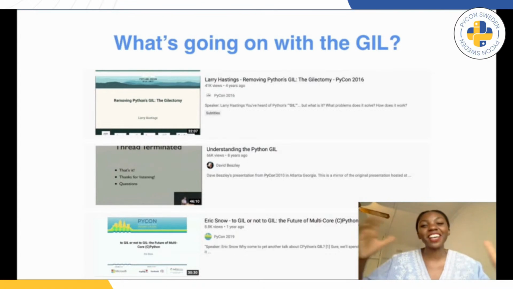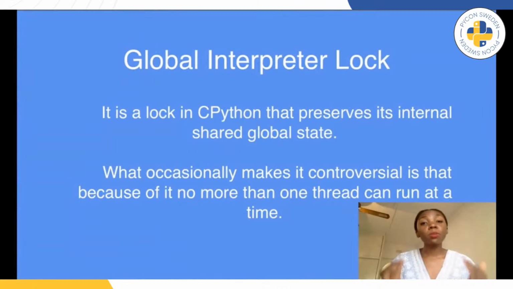And I'm just like, okay, what is actually going on with Python's GIL? So the GIL is Python's global interpreter lock. And it's a lock in CPython that preserves its internal shared global state. And sometimes the GIL can be considered occasionally controversial because of it, not more than one thread can run in Python at a time.